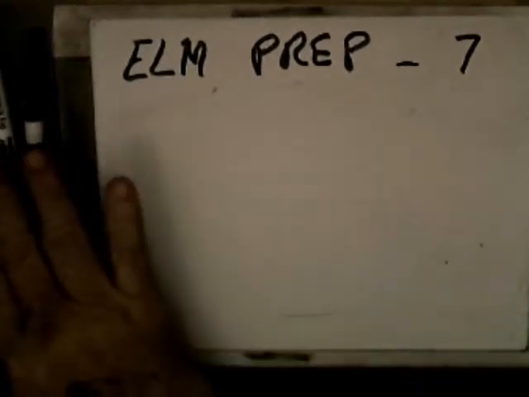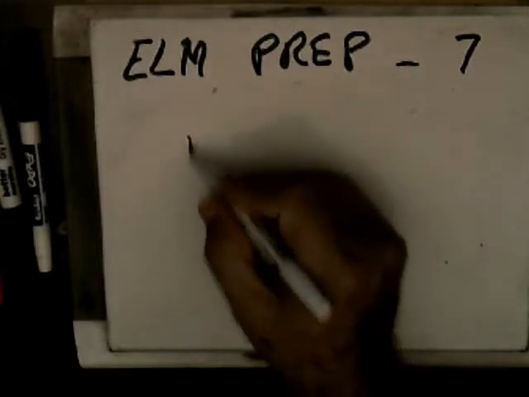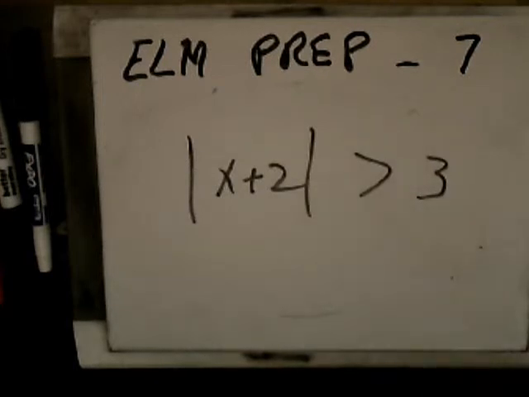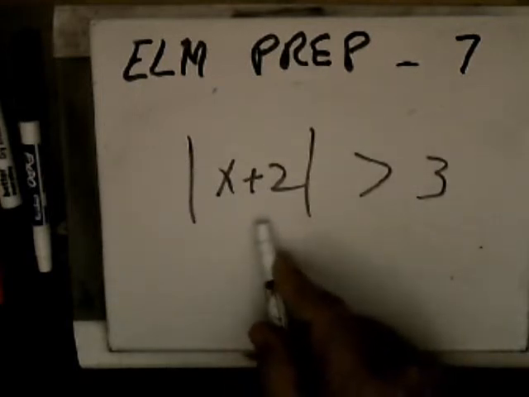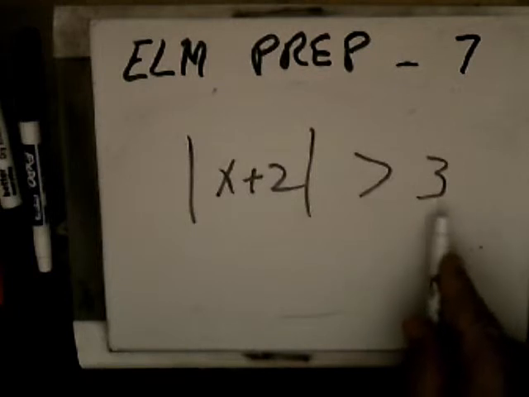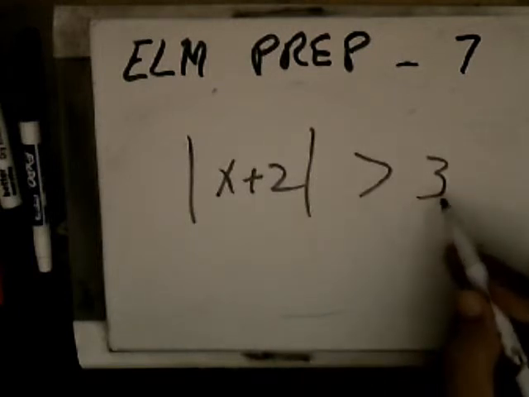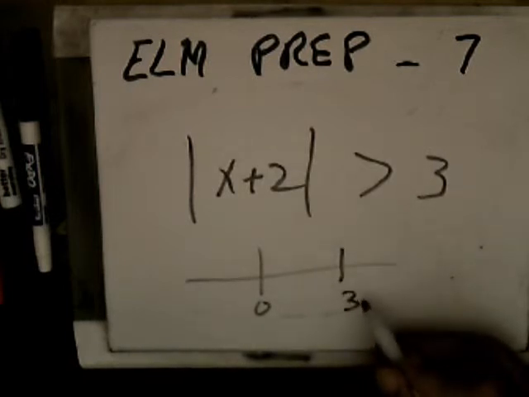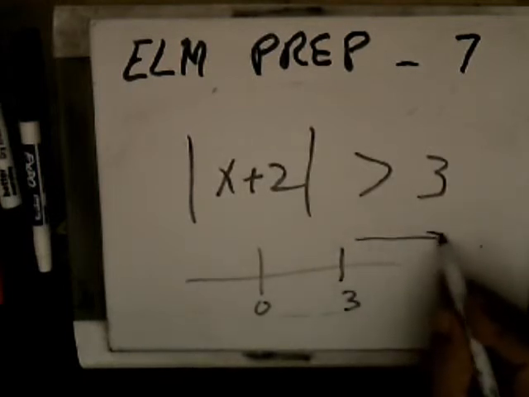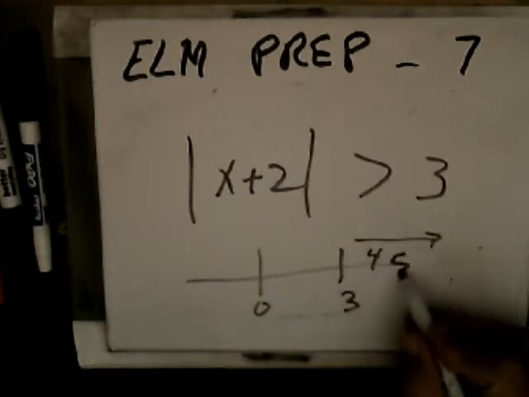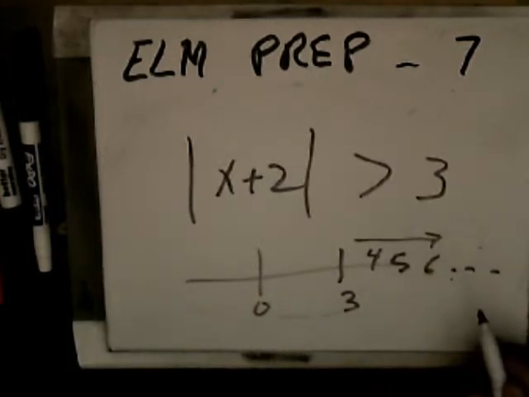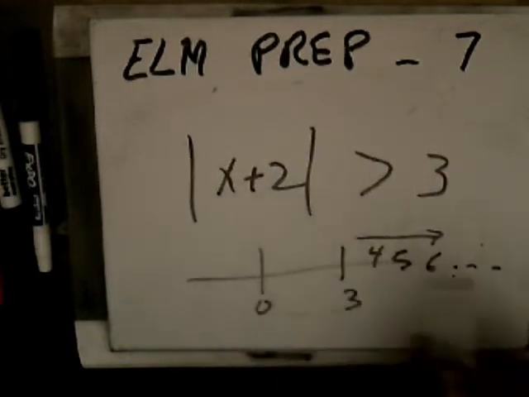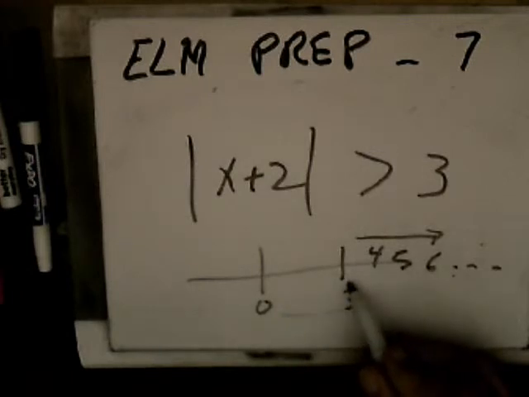So let's look at another situation of absolute value. The absolute value of x plus 2 is greater than 3. Well, this is possible to be a positive, and this is a positive, so it's possible it could be greater than 3. So what values are greater than 3? So if I draw my number line, here's my 3. Well, what numbers are greater than 3? Well, everything above a 3. 4, 5, 6, on up. So this whole total has to be greater than 3.